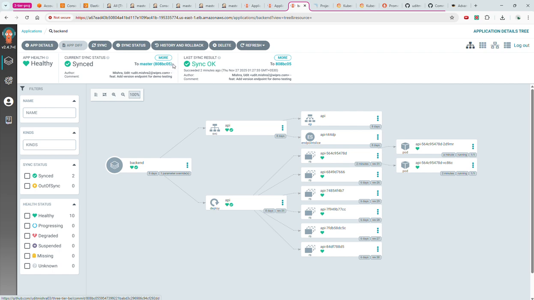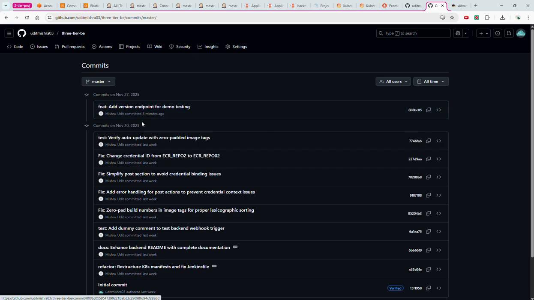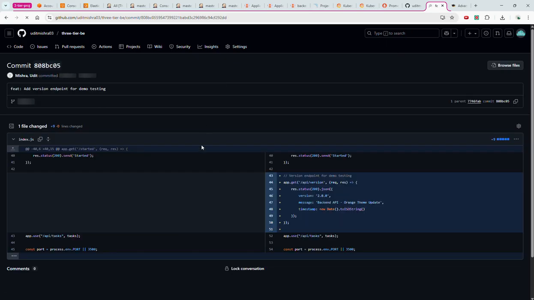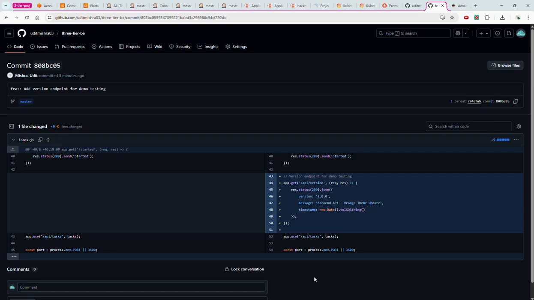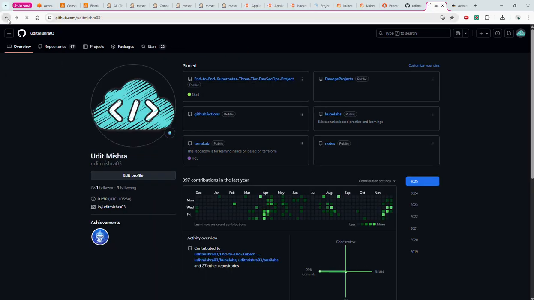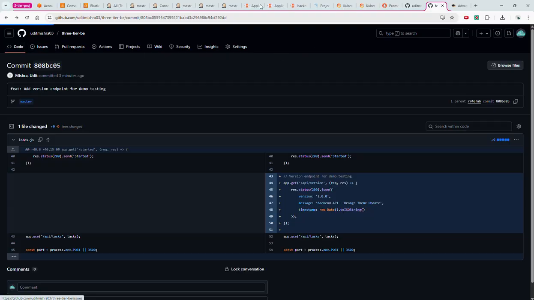The SHA ID is the same as in the GitHub repo. And this is the change we did. So we are not updating the deployment file while we are doing it. We're just changing the, okay.